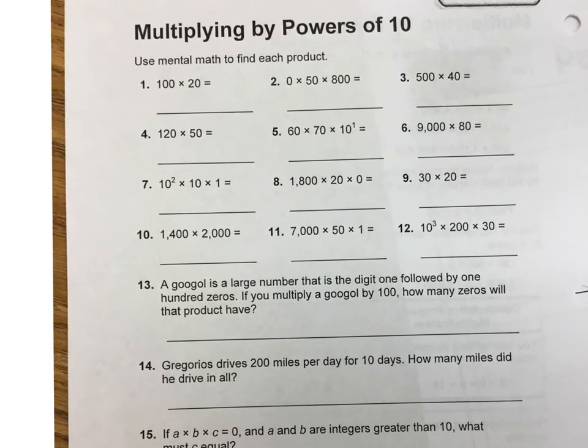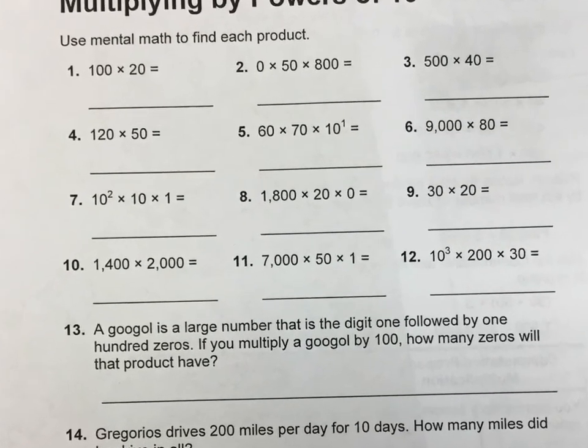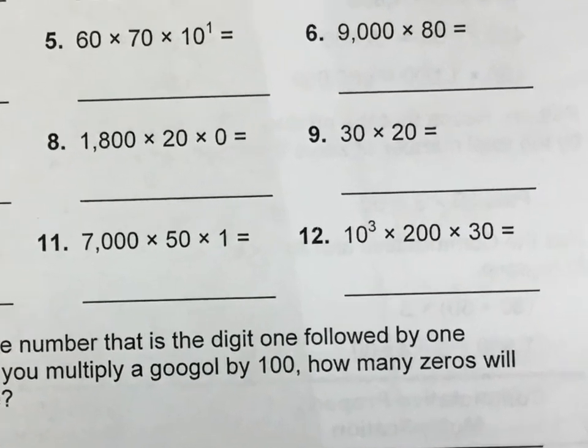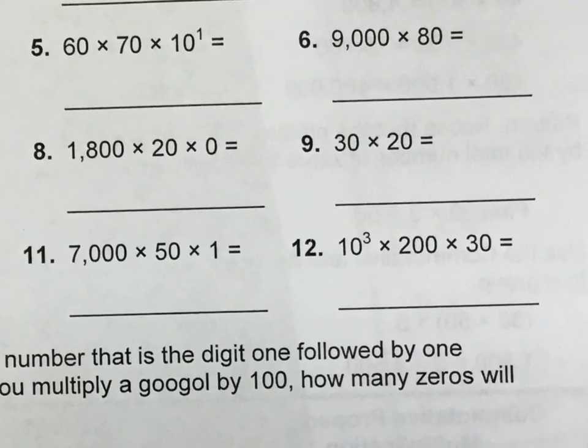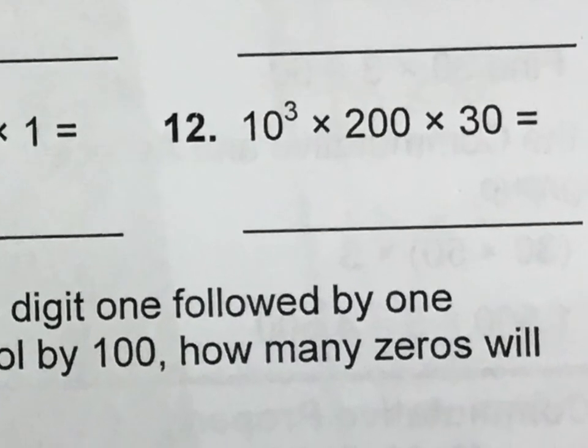I want us to scoot down to number 12. You're going to come back and do some more in just a minute. Don't freak out, but I need you to scoot down to number 12. All right, first thing I want you to do is underline the first number, okay? Now, what is something really important that I need to circle? The 3. The 3. Very good. On your paper, not on the table, but on your paper. Then you can work it on your table. I want you to write 10 times 10 times 10. And where did we get those 3 tens?